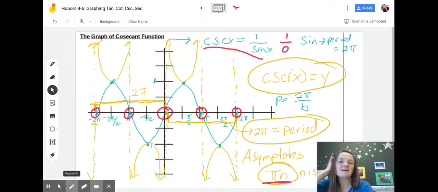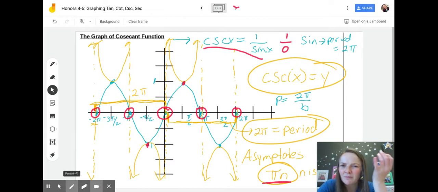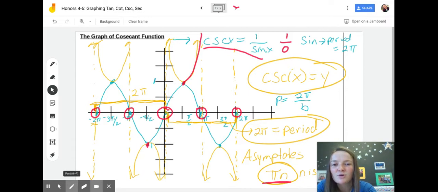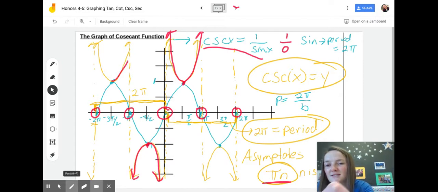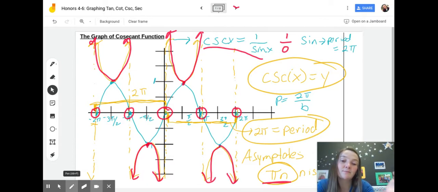In addition to that, anytime that sine has a maximum or sine has a minimum, I'm going to form these parabola-like shapes. Now, they're not really parabolas, but these parabola-like shapes follow the asymptote all the way up to infinity. So this is what the cosecant function looks like. It's the red function here. So cosecant follows these asymptotes, and they start on maxes and mins of sine. So in essence, if you want to successfully graph cosecant, all you need to do is graph its inverse sine, create some vertical asymptotes, and then create your U-shapes on mins and maxes.